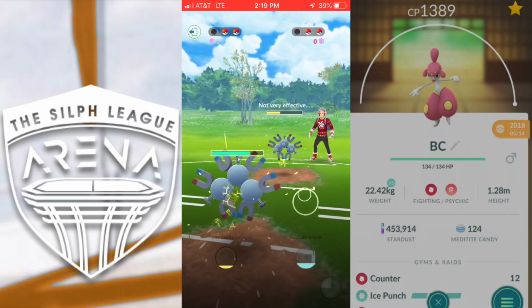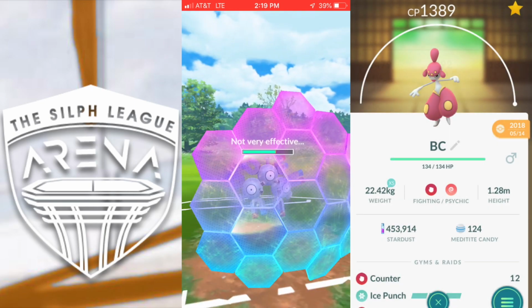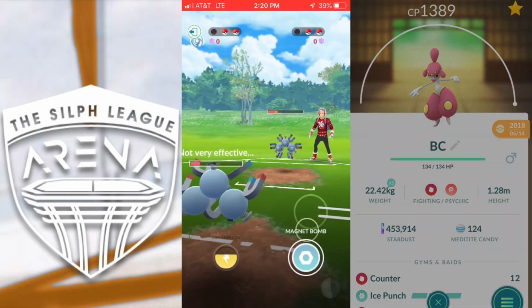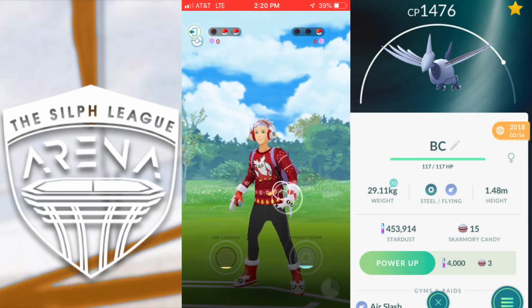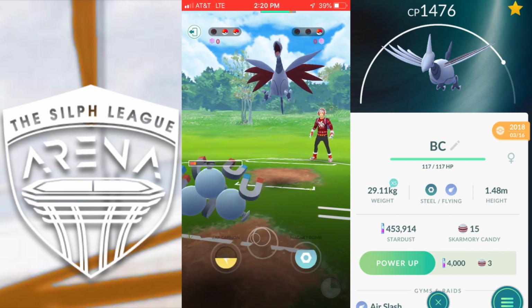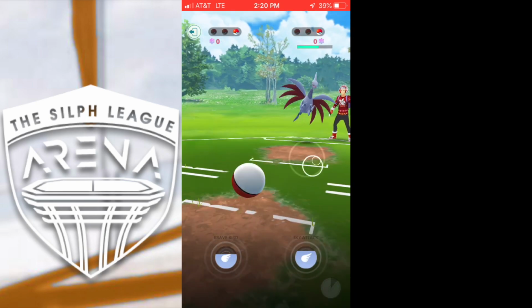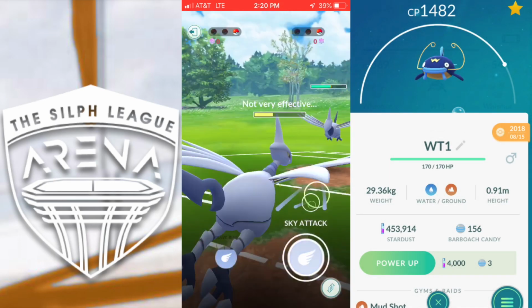I hit it with Magnet Bomb, which doesn't do a whole lot. I do use my last Protect Shield to save from that Discharge. And it hits me again with a Discharge. I hit it with a Magnet Bomb, which should knock it out. So the problem is, my Magneton was built to... And there's the problem right there. Zap Cannon killed me there because if I had Discharge on it, I would have knocked out his Skarmory.